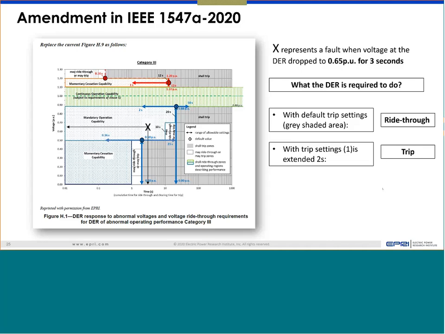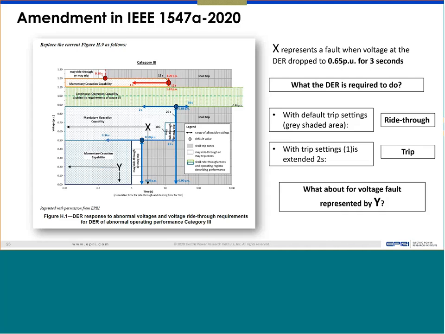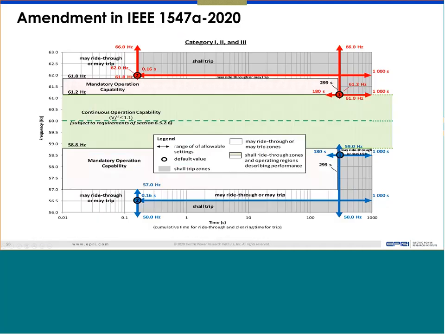So as per my understanding, that is the rationale, to motivate people to think about category 3 adoption more, even if they don't use it right now, they can have the capability available, and later when needed, they can change the trip settings to have more ride-through capability. So same thing if we think about why. With the default setting, this is in the momentary cessation part. So it should go into momentary cessation and come back immediately. But if I move the number 2 all the way to here, 0.16, then that will be in the shall trip area, and then it will trip. So that's kind of the way to interpret.